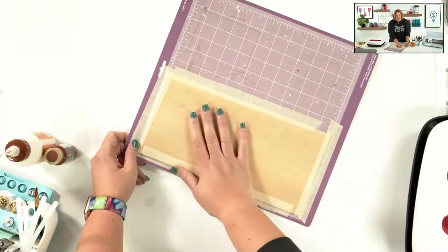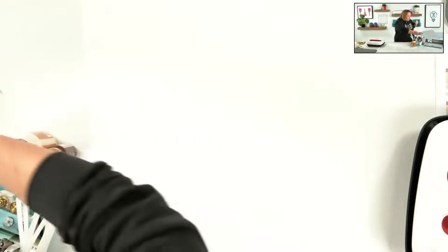Yes, yes. So we do have it taped down here, and then we are just going to go ahead and load it.